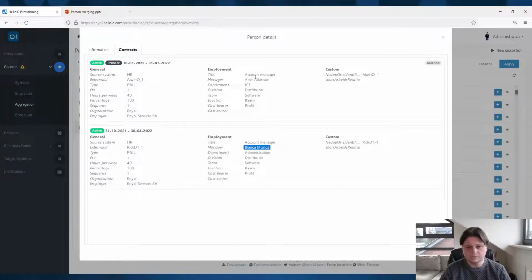That's because of the hierarchy, of course. So it's really important to know that all the contracts are merged into a single person, and that's me, Rick van der Dijssel. But over all these contracts, we calculate the primary contract, and also the primary manager. So that's really important to know.